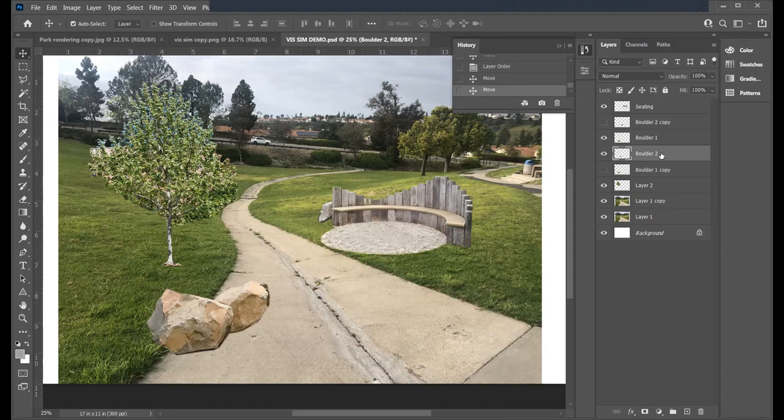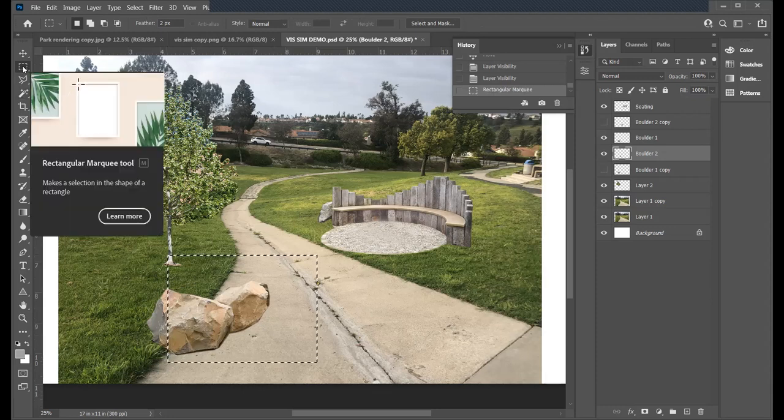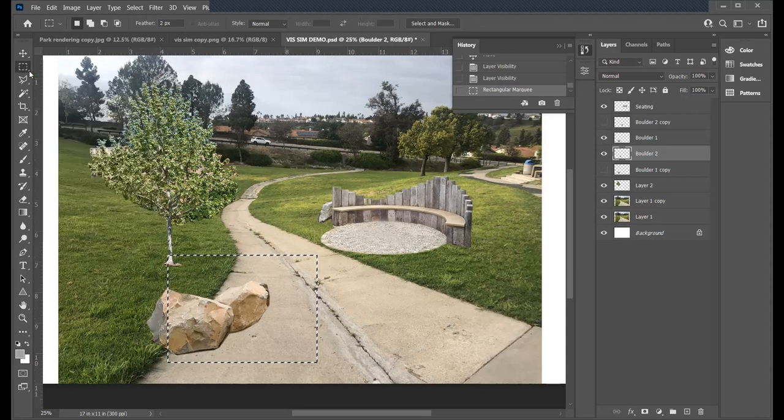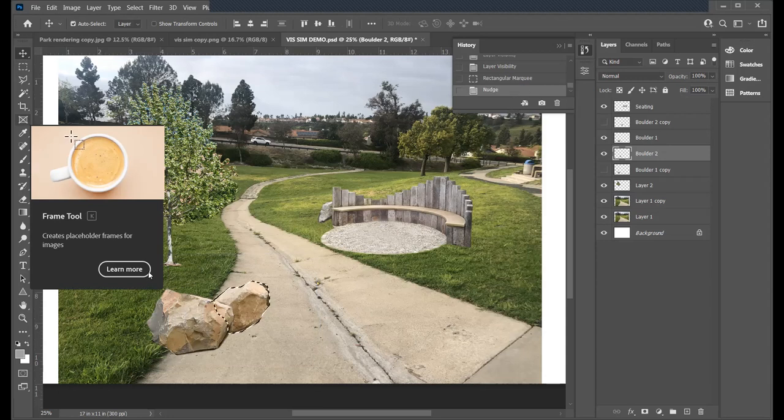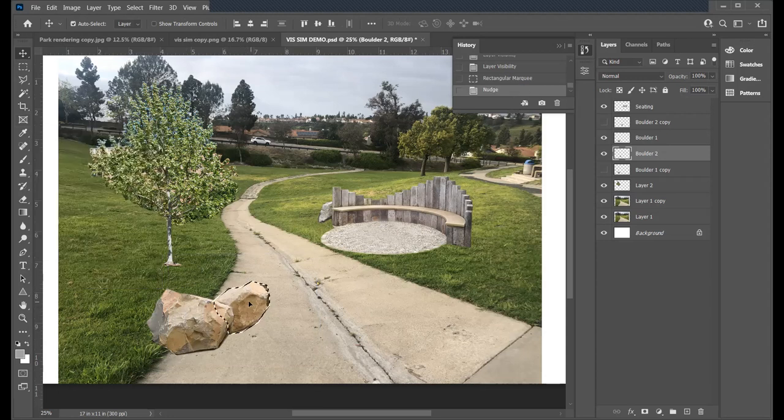Maybe I want to have a few of these boulders. So if I want to add more of them, I can select it. So I can take this, another selection tool. It's a rectangular selection. Again, if you don't see it, you can go into the little palette that is tied with that button. And so I've created my rectangular marquee. And if I go back to my move tool, I can move up and down and I kind of grab that boulder. It's stuck onto that edge of that image.